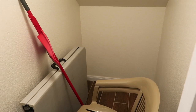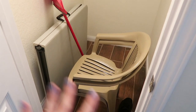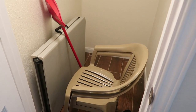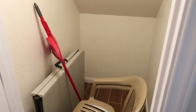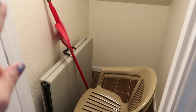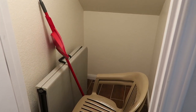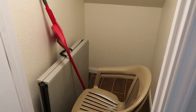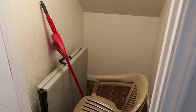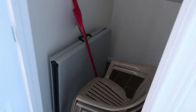So now let's come around to the corner, and then in here, I believe the light is on the inside. Yes. Sorry, I tried to turn all the lights on for you guys ahead of time. So I just have a table and chair set up in here because we had pizza the other night and I wanted the kids to have a place to sit. But this is like a Harry Potter closet because it goes underneath the stairs. So I'm thinking about doing what I did in my old house and building shelves that wrap all the way around, and it'll give me virtually more of a walk-in pantry. This way I can keep all the usable stuff in the kitchen and then just do backups and stuff in here, so it gives me more storage.